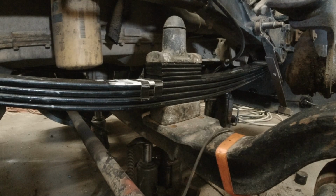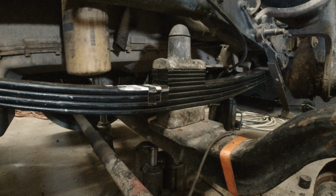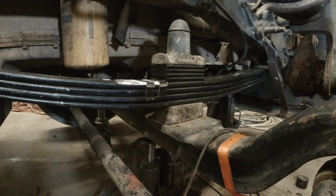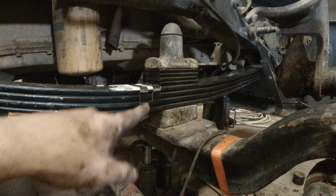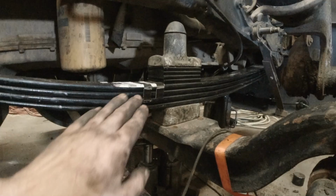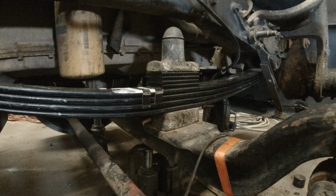Well, it's close to the end of the day here now. These didn't show up till right at the end of the day, so I think I'm gonna sleep on it and decide what I wanna do. I mean, 1/4 of an inch, I'd say just leave it, but like I said, once I swap that side, I wouldn't be surprised if both sides then come down a little bit more, because that spring's probably carrying a little bit more weight because this spring's lower. Plus, I suspect that these springs will settle a little bit. So I'm gonna sleep on it, and we'll come back to this first thing in the morning, and hopefully I'll have a plan of what I wanna do there.